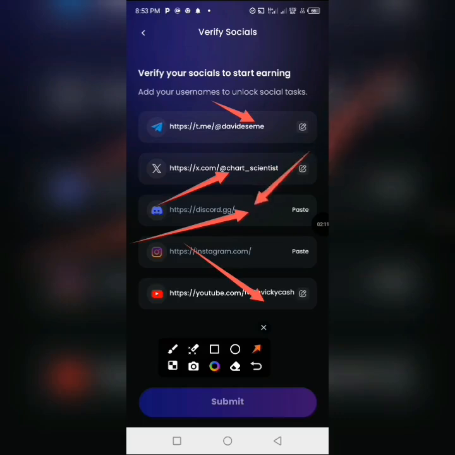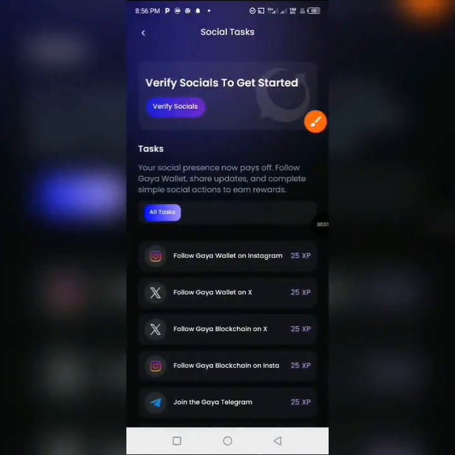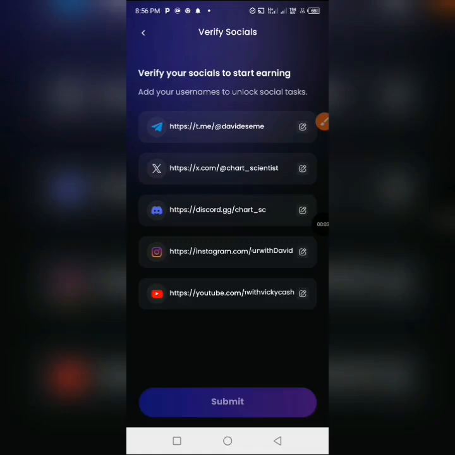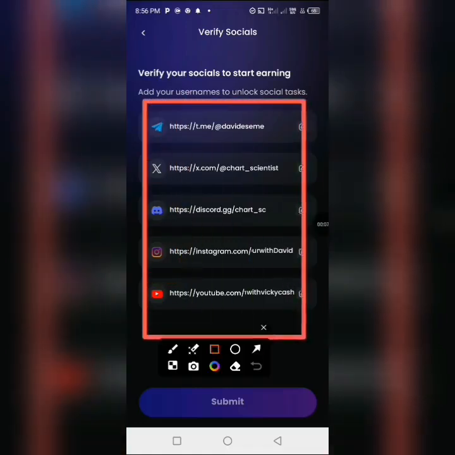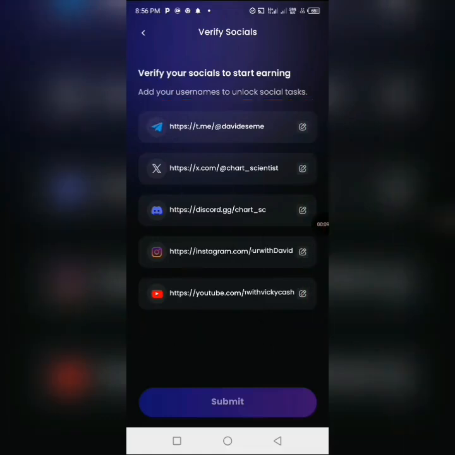Okay, then you now also do the same thing. You go to your Instagram, the same notepad, and copy your Instagram username, come back here and paste it. All right, I hope that is clear enough. Okay, congratulations, you have just successfully added all your socials accounts right here. Okay, you can see everything has been added right here. So that's how you go about the process.